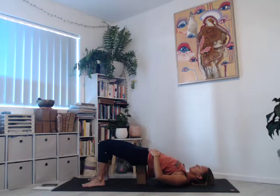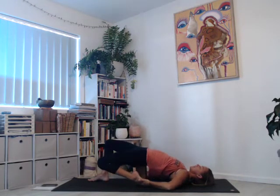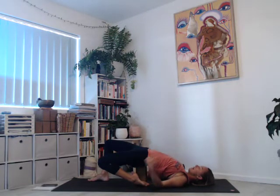I'm going to give you guys a couple of options this morning, just depending on what's available for you. So choosing into what feels most pleasurable rather than what you think you should do. Okay, first option is half Virasana. The top of the left foot comes down onto the mat and the front thigh lengthens away from the pelvis. If that's not working for you this morning, take left ankle over right thigh and use the left hand to guide the left thigh bone away. So just choose which is best for you this morning.